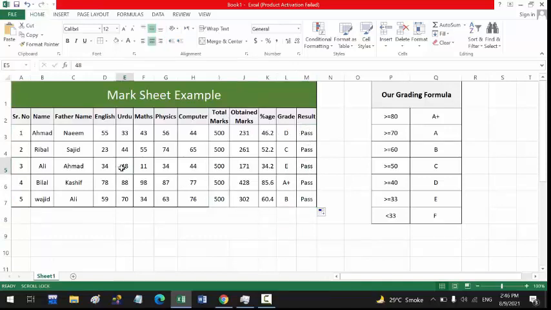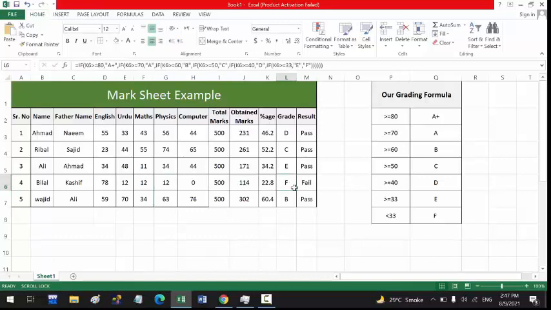If I decrease the marks of the subject Urdu to 12, and 12 again, 0, 12.